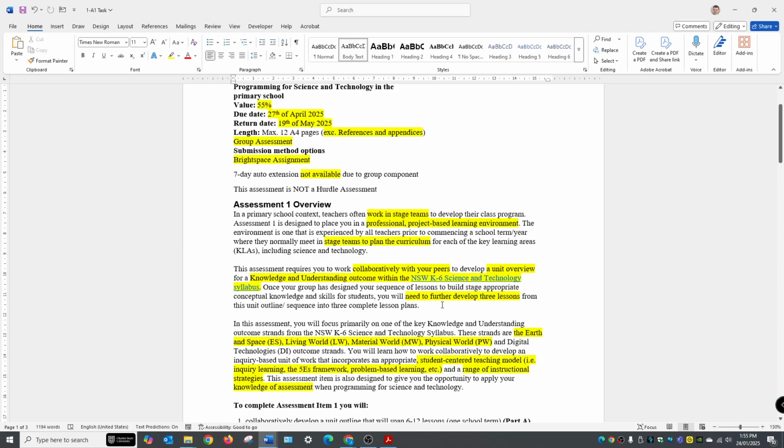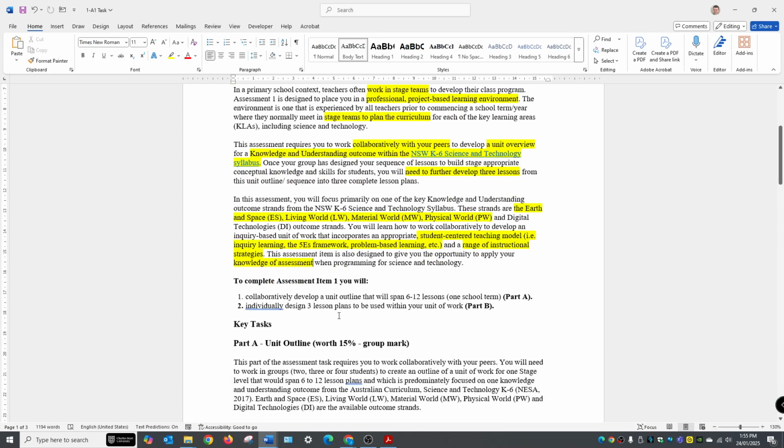Okay, so there's a lot being covered here. But this is a reasonable approximation of what would be expected of you as a teacher in a school. We are asking for more detail, but we are trying to assess your capabilities, so we need that detail. So the final submission will include a unit outline that will span 6 to 12 lessons, 3 per student, so it will vary. And there's nothing specifying a number of lessons in the rubric for that reason, because we don't know how many will be in each group, and that would generally reflect one school term. You will then take 3 lessons yourself and individually design full lesson plans for these.